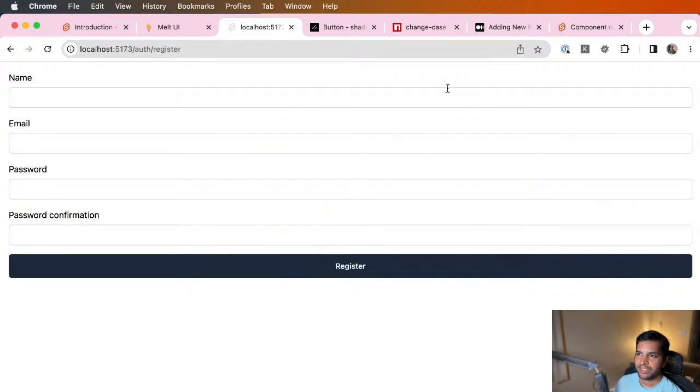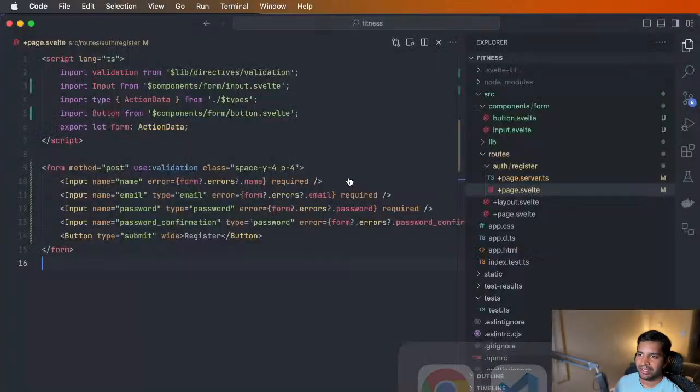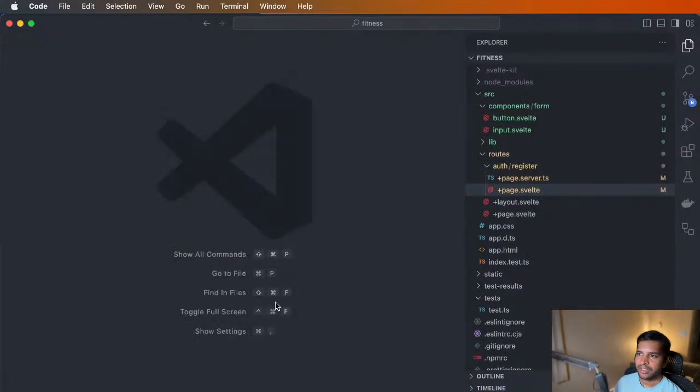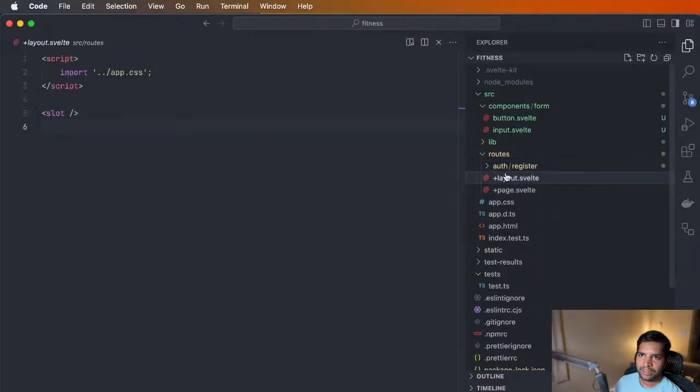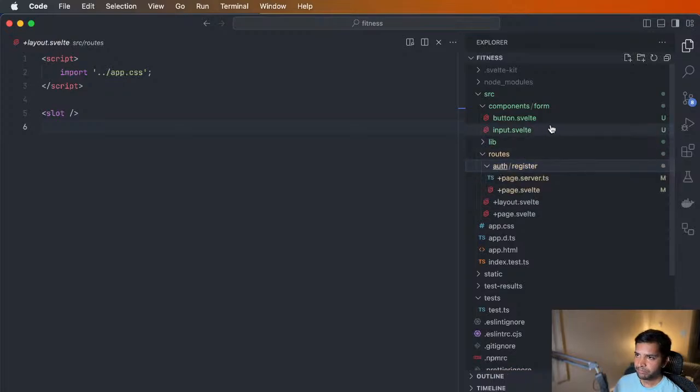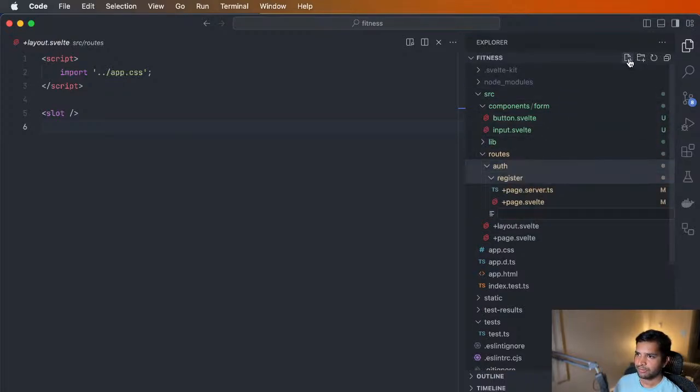Now let's make a slightly better layout so that it comes in the middle and doesn't look this big. So let's add a layout in the auth folder and see how that goes. Layout.svelte.